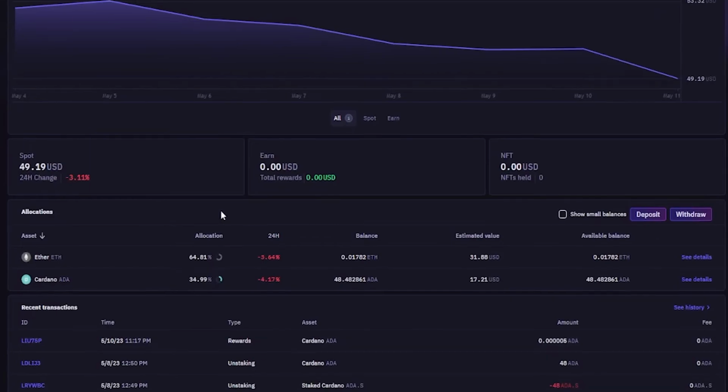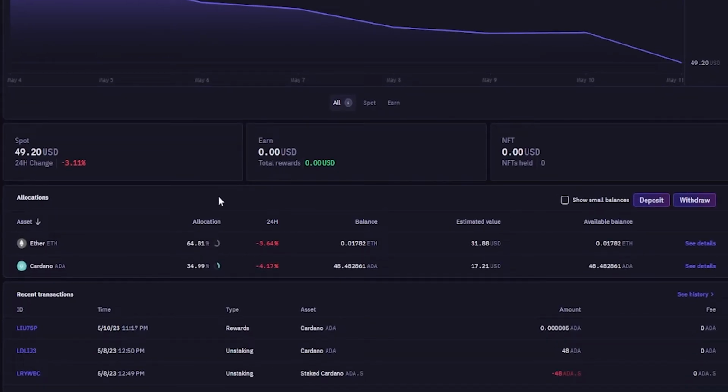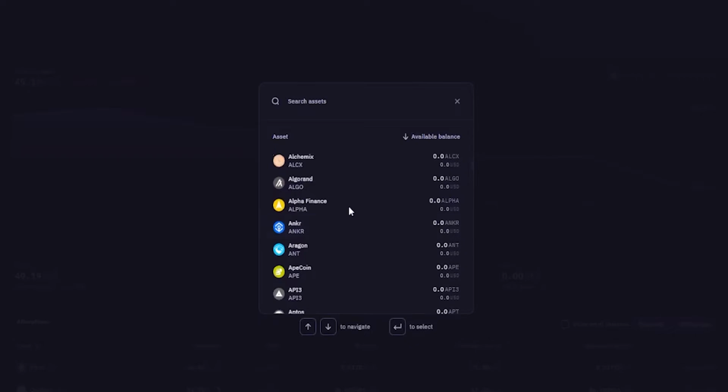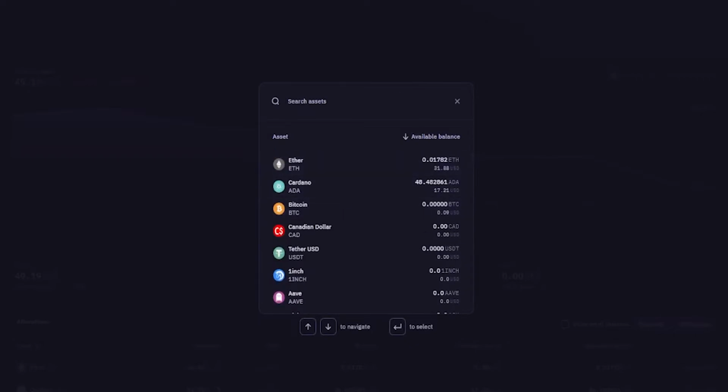If you'd like to deposit or withdraw crypto straight to Kraken Pro, you can find the deposit button as well as a withdraw button right over here. When you click on one of these options, you'll get a drop-down menu with the crypto that you wish to either deposit or withdraw, or you can search for it under Assets here. When you find the crypto that you wish to withdraw or deposit, you just simply click on it.